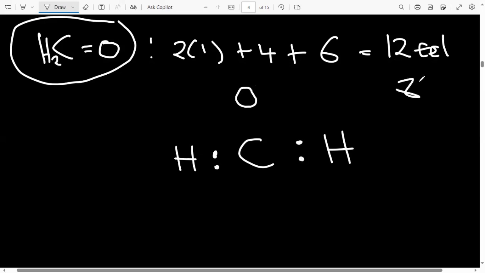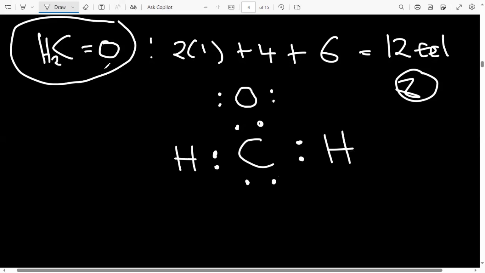How many am I remaining with? 8. So I have to assign these 8 to the atoms I'm remaining with. The carbon and the oxygen will share 2 electrons like this. And then even this carbon here will have another pair down there. So I have 2, 4, 6, 8, meaning I'm remaining with 4. You can put 2 of them this side, then the other 2 this side like this. So this is the Lewis structure of formaldehyde.